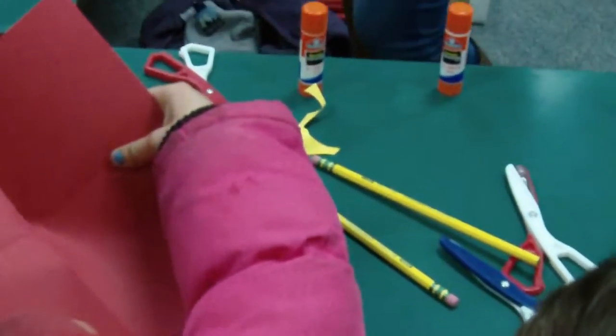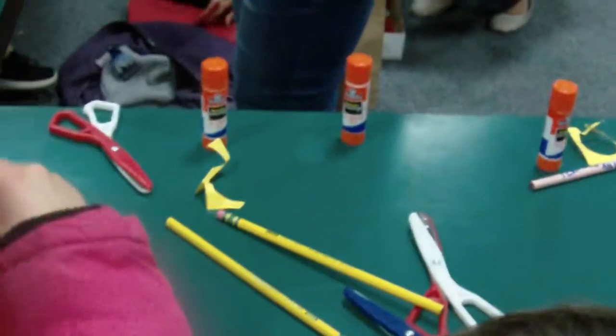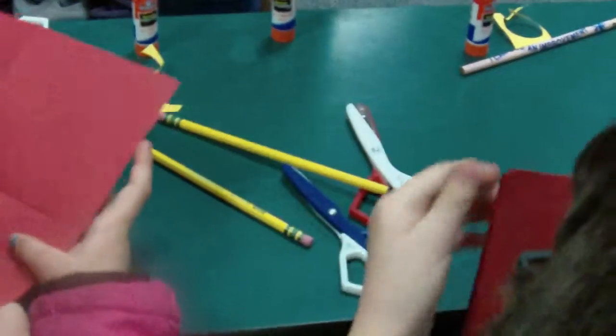Fold it like that, Brandon. That's good. Use the table, it'll be a little easier. I'll do the same thing right there. A little bit more. Right here. Now fold it again.